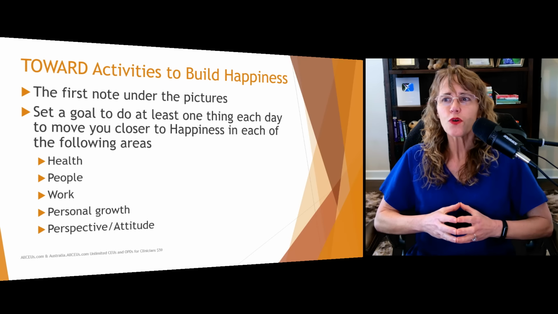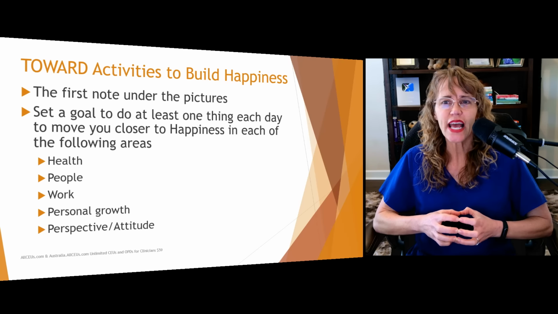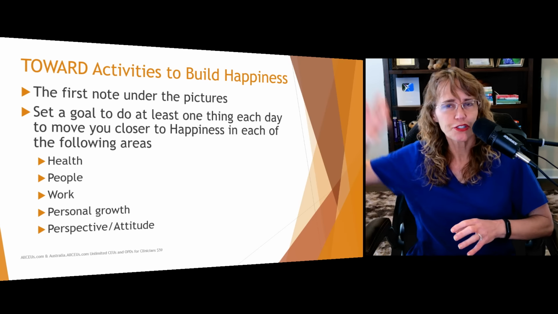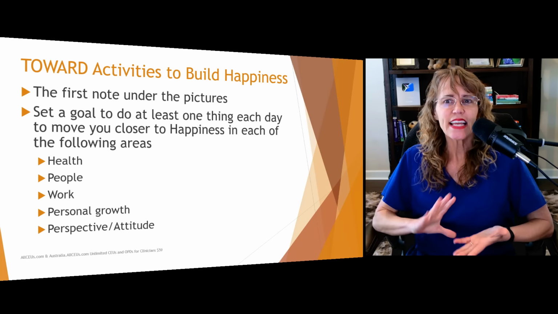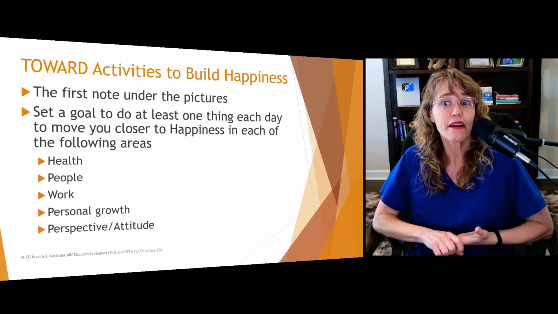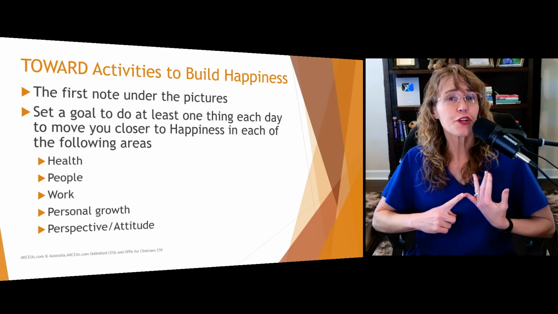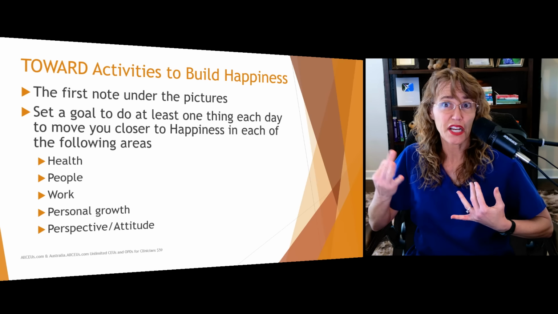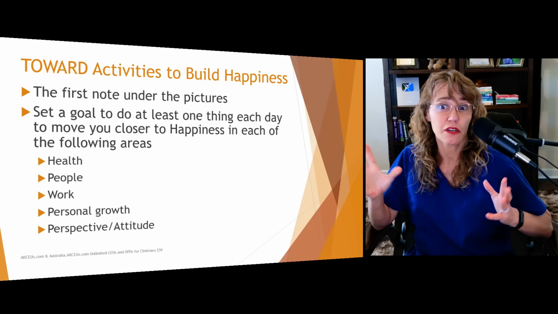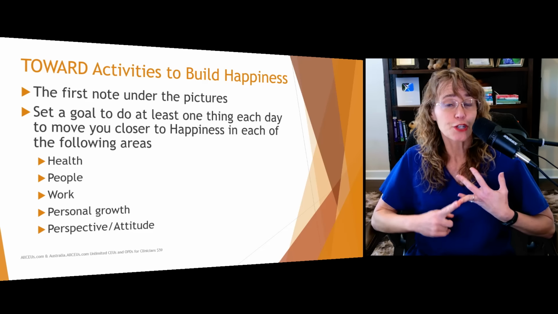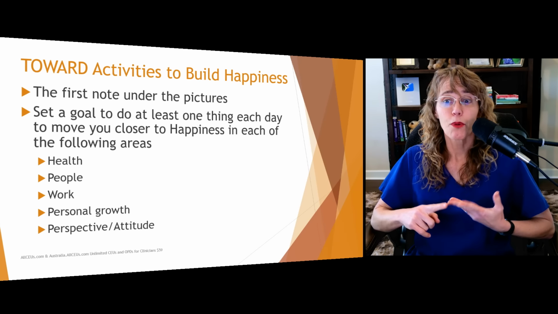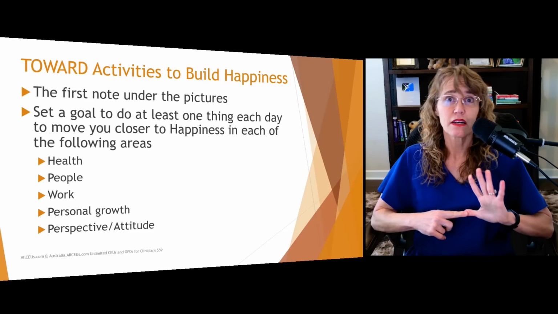So set a goal to do at least one thing each day to move you closer to your destination happiness in ideally each of the following areas. Your health. What are you going to do for your health? Sleep, nutrition, exercise, any of those. People, including yourself. Work, personal growth, and your attitude.